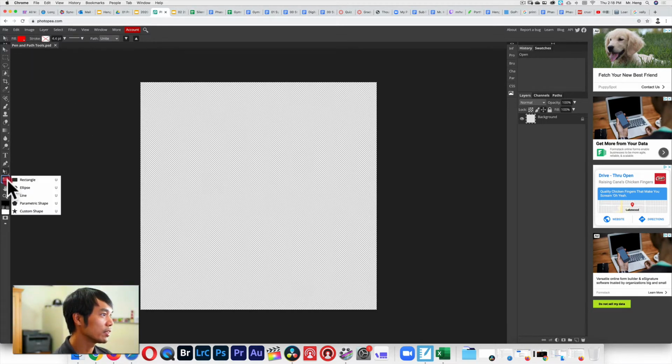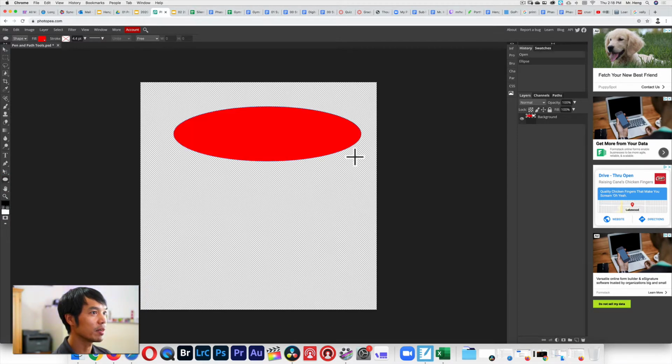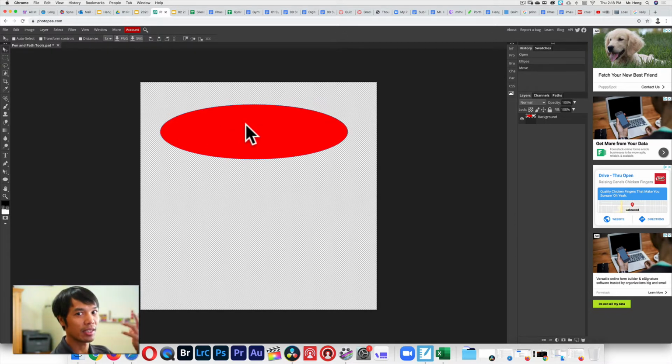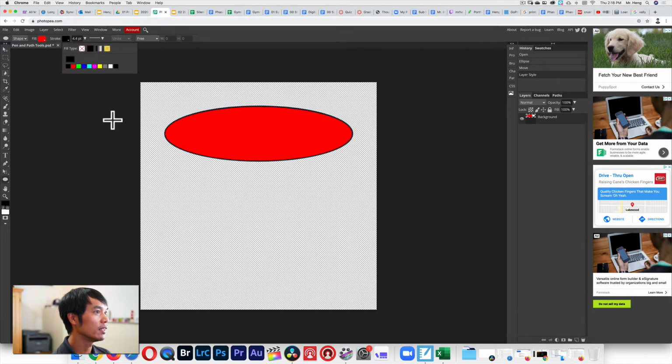So I'm going to go to the shape tool, click on ellipse, because I think ellipses are cool. They have nice curves to them, so it's easy to demonstrate. You can use any shape, really. Okay, if you want to make a complex shape, you can actually do that too, and put text along the path. So what I'm going to do here is I'm going to make the stroke a black stroke so that you can see what's going on. All right. So here is the text.